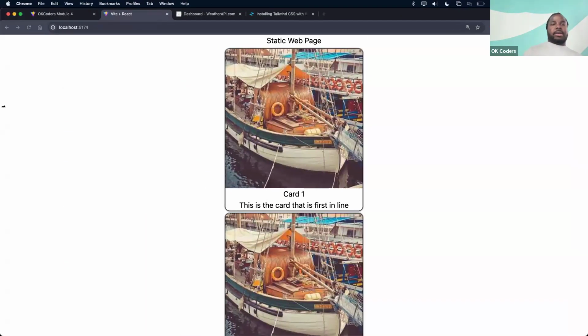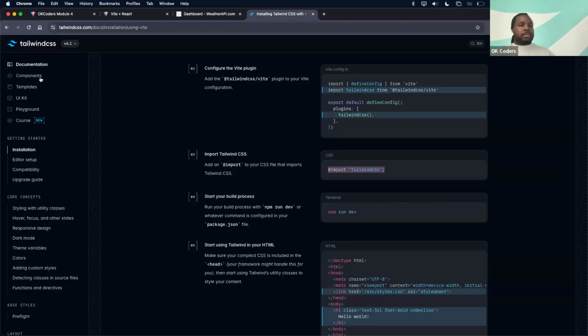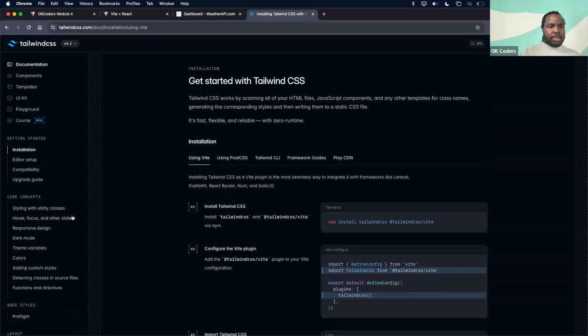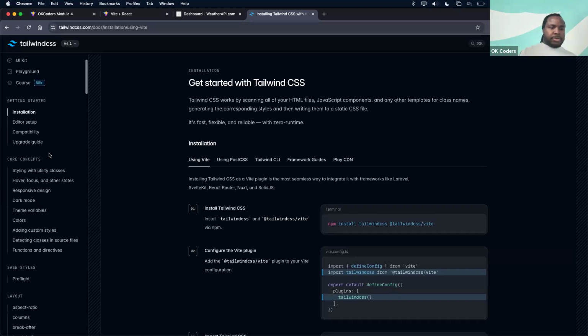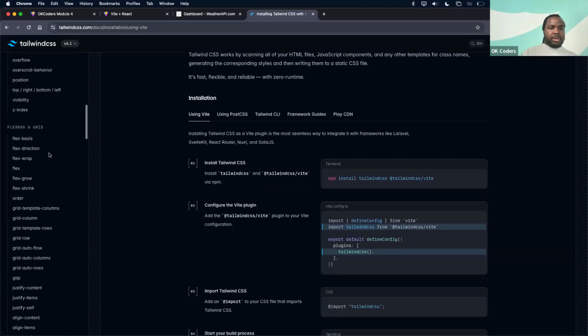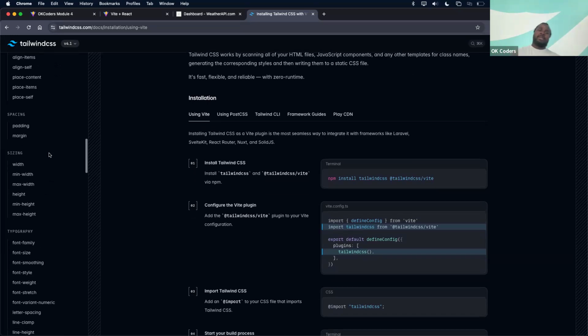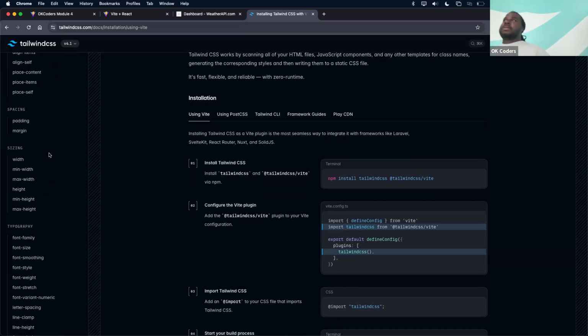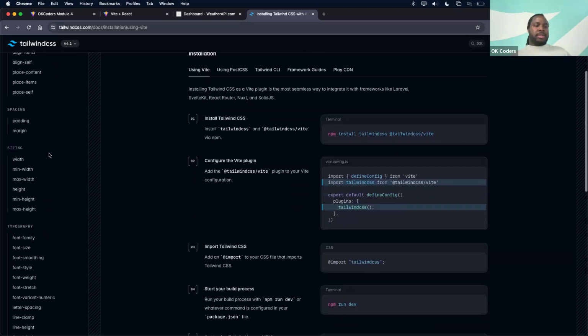Well, before we get into that, I do want to tell you some best practices with Tailwind. When you are searching for styles on Tailwind, there's a lot of styles, and you're to an extent having to relearn CSS, because you have to get used to the way Tailwind does stuff.